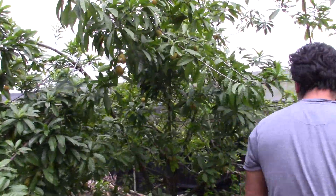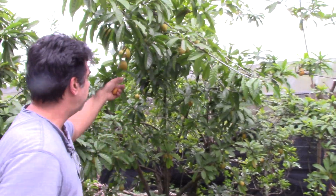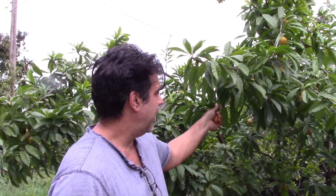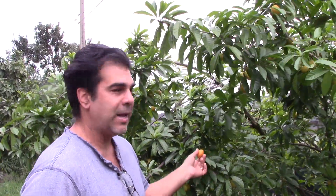This is Julian and he's here showing us his egg fruits, also known as canistel. How many varieties do you have? I've got the Aru, which everybody has gotten to know, the big one. I've got Trumpel, Oro, Bruce, a whole bunch of Ross, and I've got this one which is Fitzpatrick. It's an egg fruit canistel — they call it egg fruit commonly around here. It's the only canistel that kind of looks like an egg. It's nice and small, so some people can't eat an entire canistel by themselves — it's kind of like a personal canistel you can eat the whole thing by yourself.